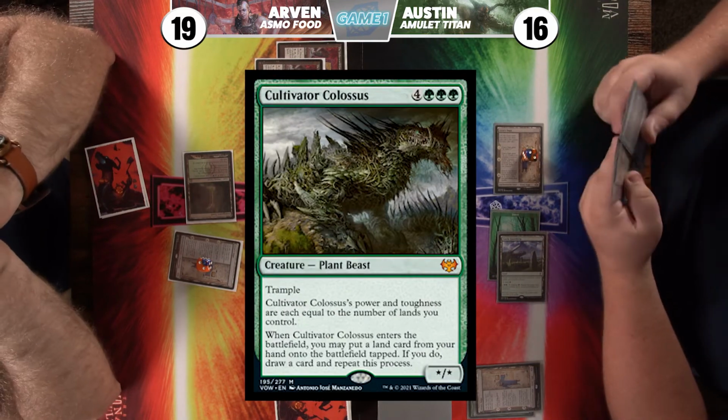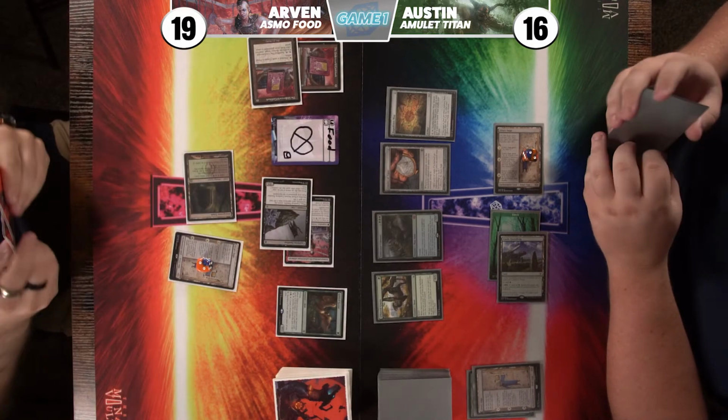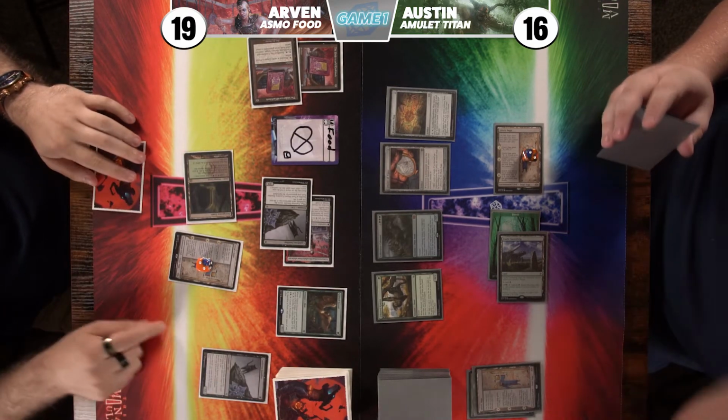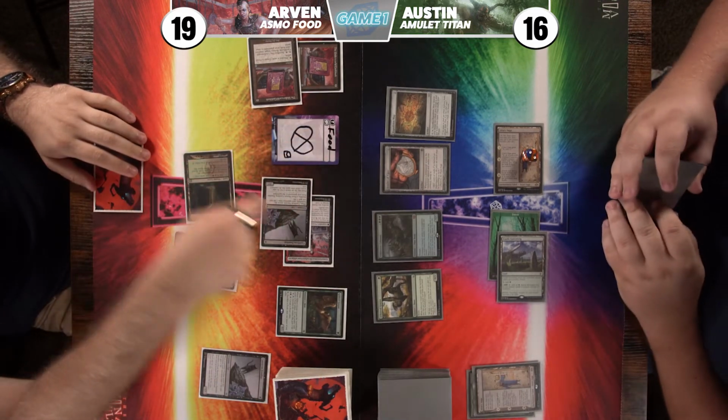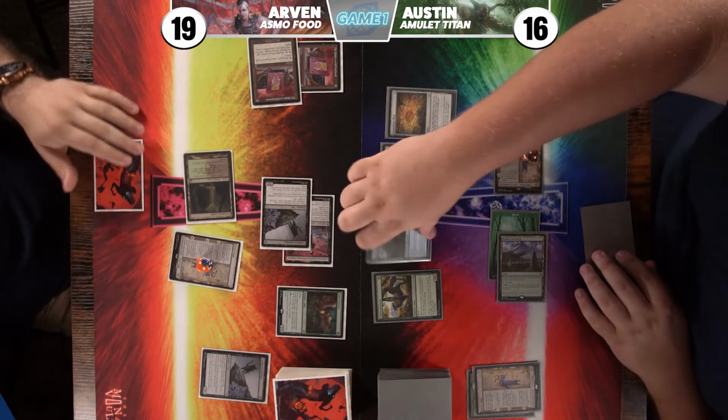Triggers on the stack. I'm going to activate my cookbook. I'm going to discard another cat. I'm going to sacrifice both my foods to my Asmo and deal 6 damage to your Colossus. It's dead. Okay, this is phenomenal. I killed this Cultivator Colossus. I'm guessing he doesn't have much here. He's just going to pass. I'm going to be in great shape.